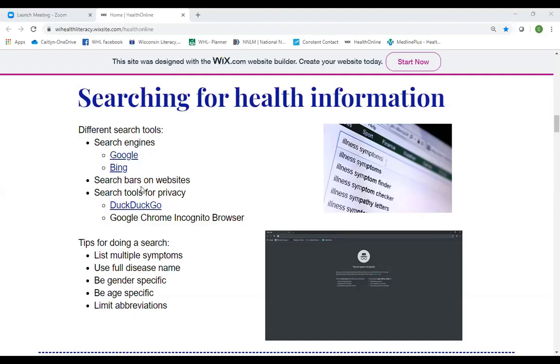Whether it's having that insecurity of looking up, they were just diagnosed with breast cancer and they don't want their family to know they're looking this information up online, or whether they're using a public computer, even being at a library, and you know that their searches are private when the next user logs in, but giving them the options that it can still be even more private using these browsers, because they don't want their social security number or payment information exposed if they're using it to pay medical bills or fill out health forms. Privacy has been a big concern, and this is something that they really like to learn about.